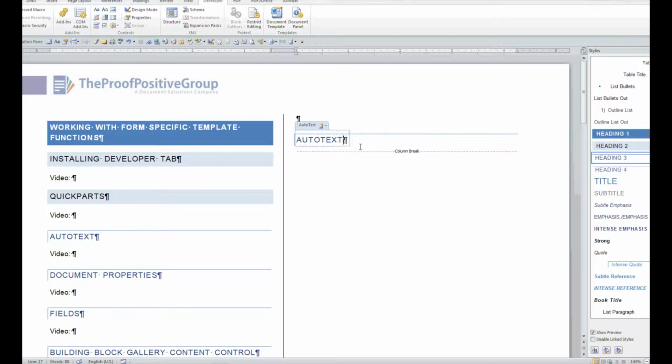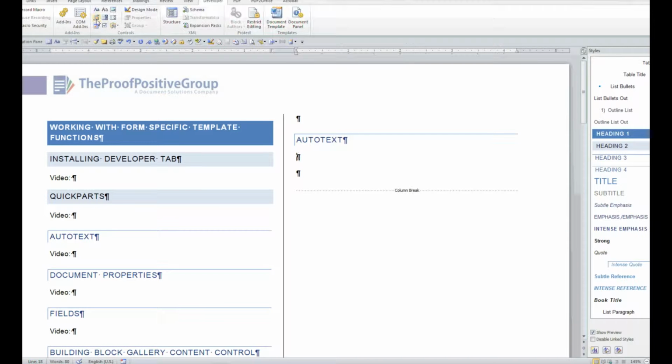You can also, if we wanted to create another auto text entry, well, let me go over here. And one thing you need to make sure that you do is hit your right arrow at the end of this, otherwise you will just continue your field. So as you see, we have this border around it. It means we are still within that field. We may not necessarily want to do that. If we want to get out of the field, we right arrow and then enter, and then we are no longer in the field. The field is contained to just that one line.